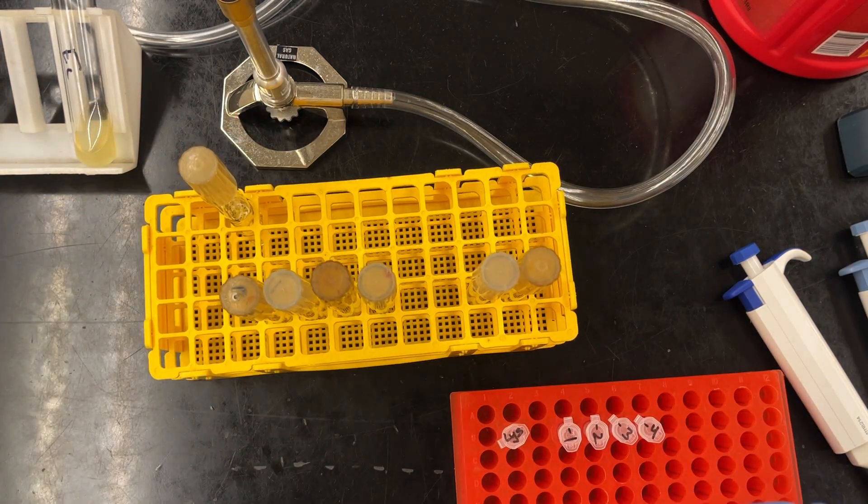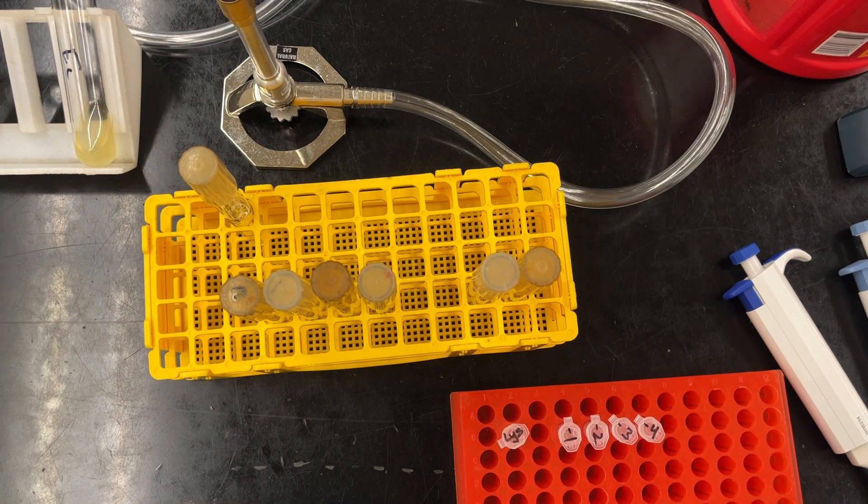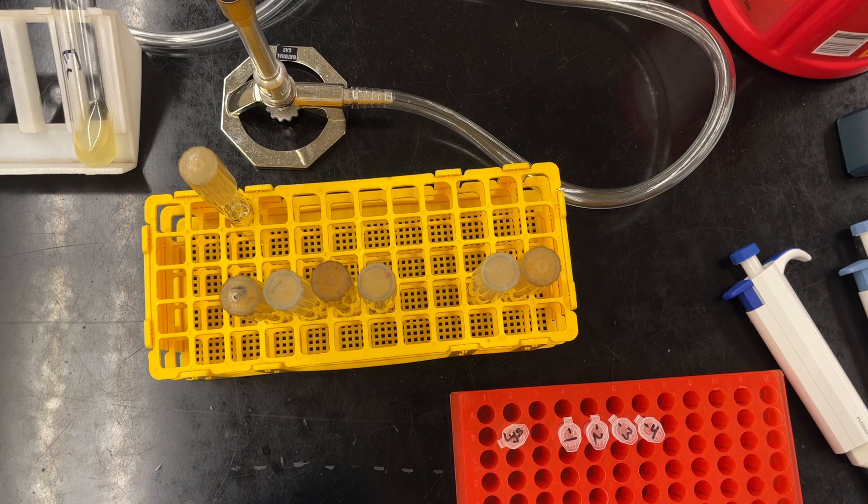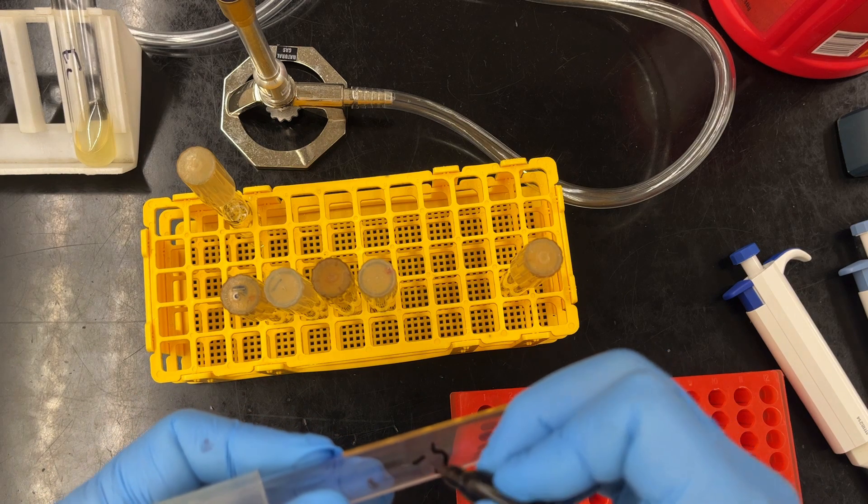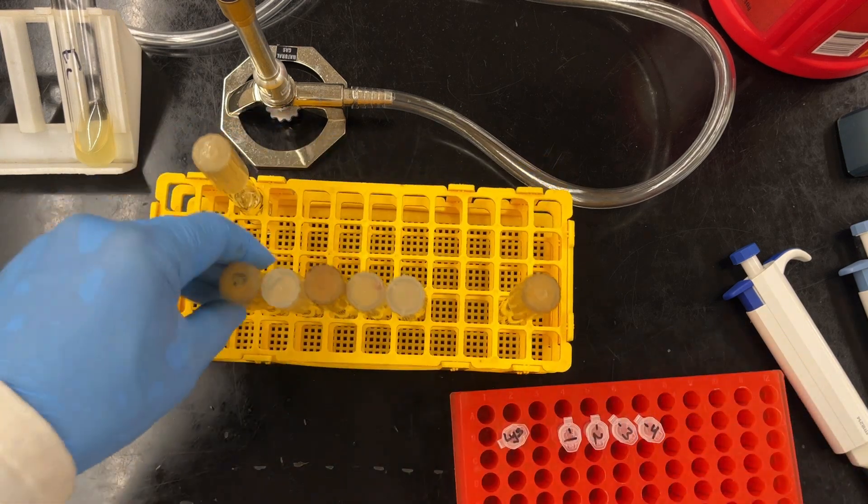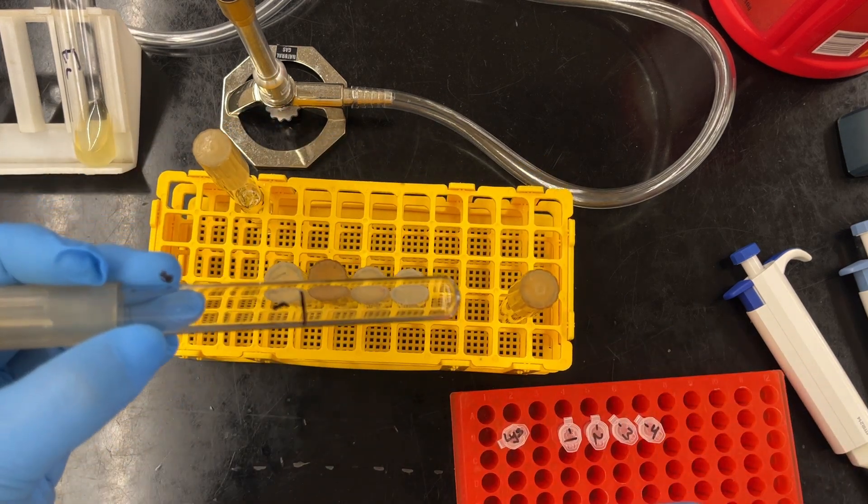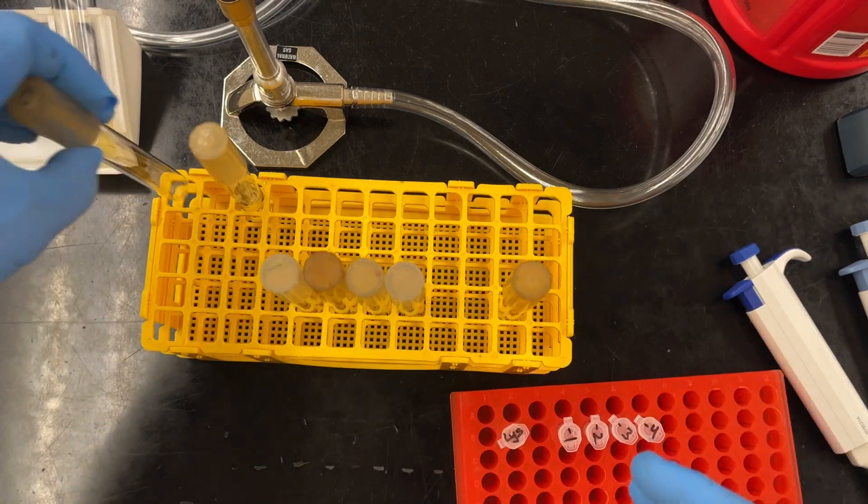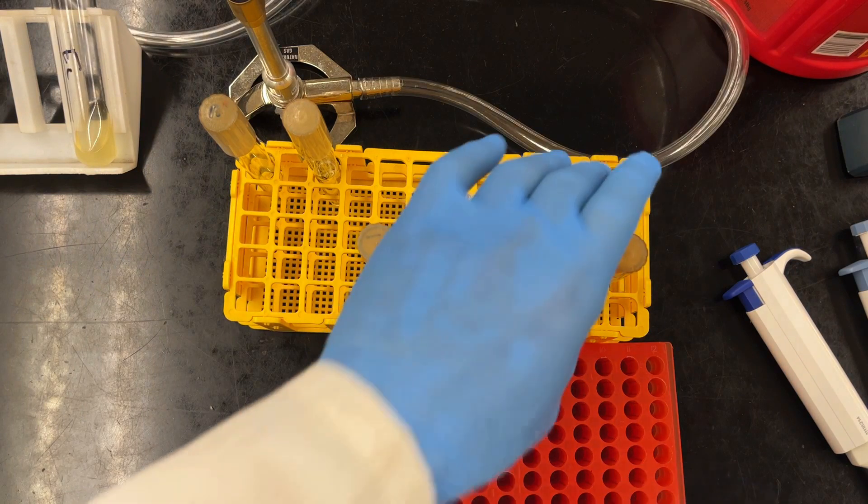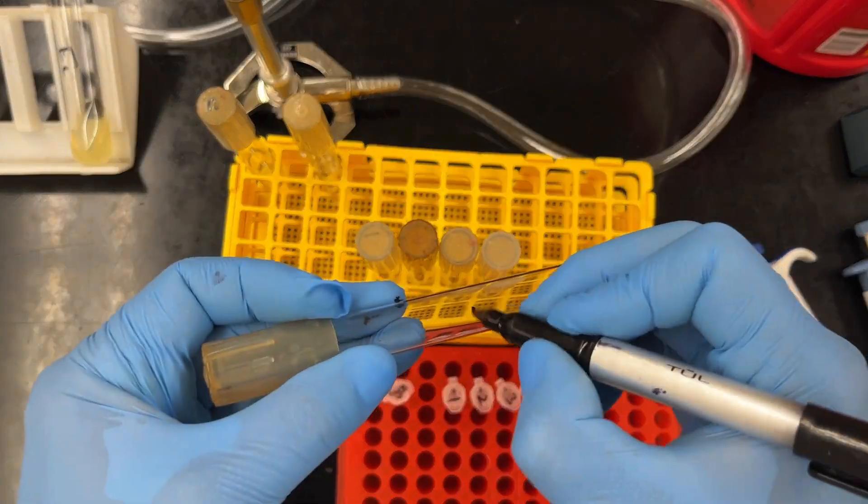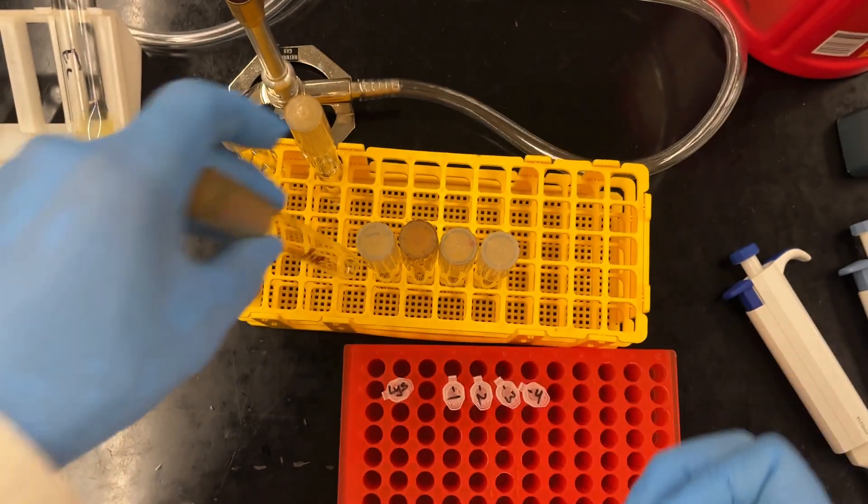This time I realized I was supposed to write down the dilutions that we are plating, the final dilution. And again, we'll go through the math. So here's our minus 5. And then because of that, I'm going to remove the minus 1, get that out of the way. And then we're going to add our control. So I think I need to add one more, I believe I wrote none, which means none phage.